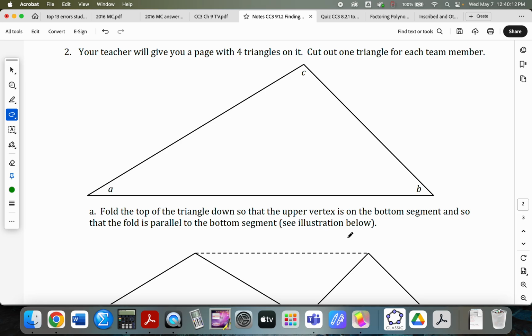So once you've gotten that, it should look like this. Right? Look at the side where you folded it, you can just see angle C. Now take the left side and fold it, and it should fit, although our cutting isn't quite perfect, so that A is right there at C. And then the same thing with B.